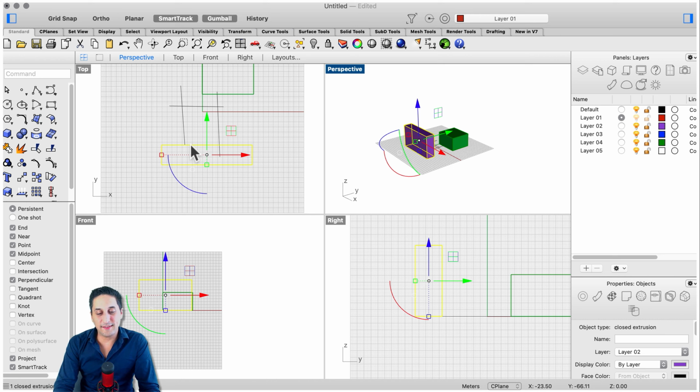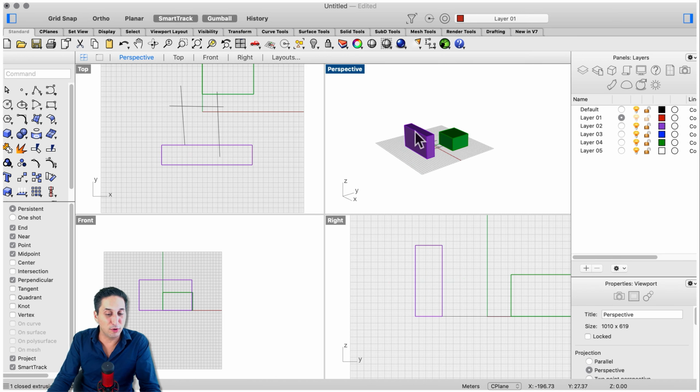This is the way it is intended to be used, because sometimes you might get lost or click on the wrong dot and you don't really know where you are. That is why it's very useful to keep this like this and get used to working with 4 viewports at the same time, even though they're a little bit smaller. It's best practice.